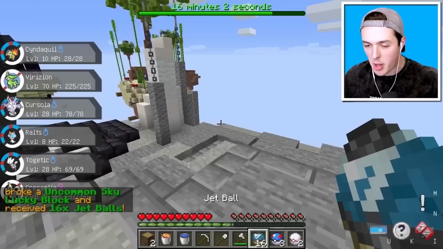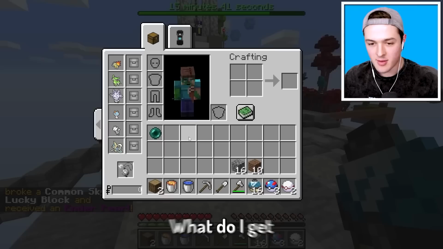I have no idea what jet balls do, but I'm sure they're quick. What is that? We got luxury balls. I don't see any luxurious balls lying around. What did I get? Ooh, an Ender Pearl. Okay, I need to make sure to not accidentally use that because we could use that to get to another island. Lickety split. What is that, Infernape?